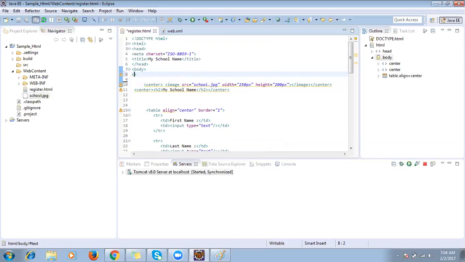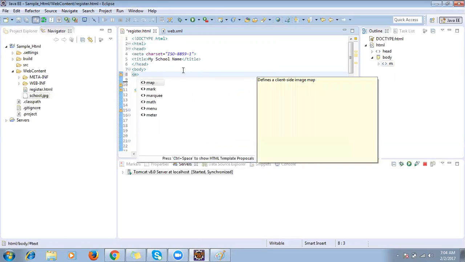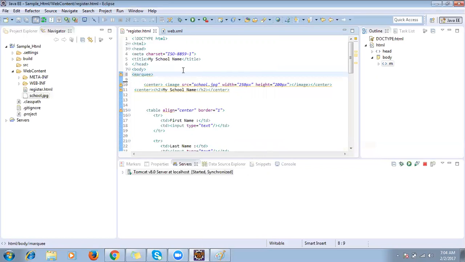There is a tag called marquee. If you use that one, you can type here. I want to display this message: Register today, you will get 15% discount, correct?